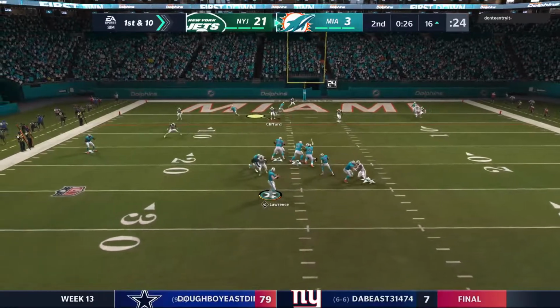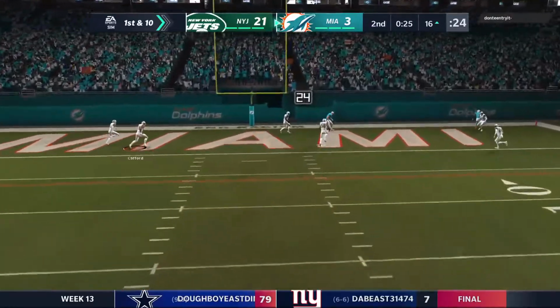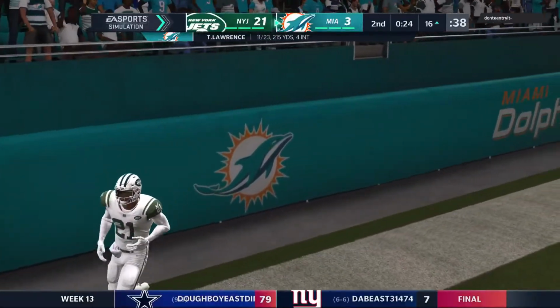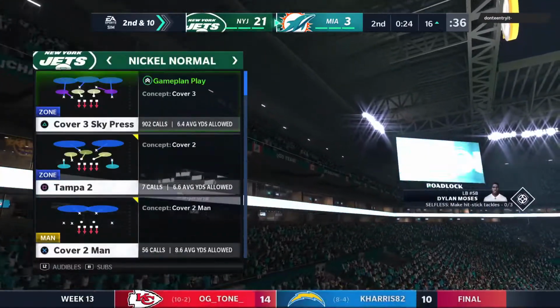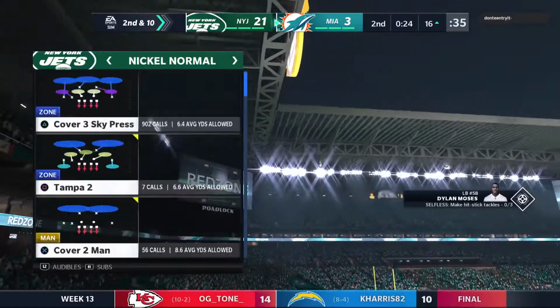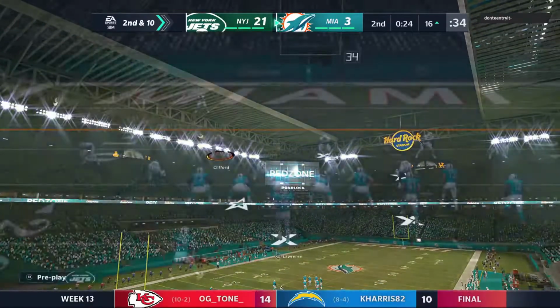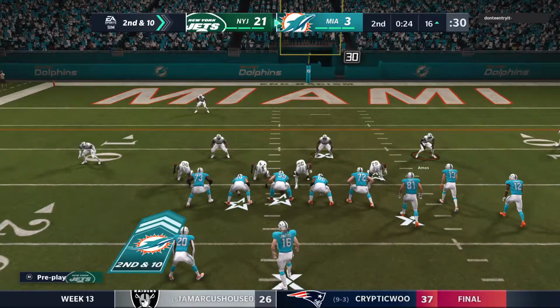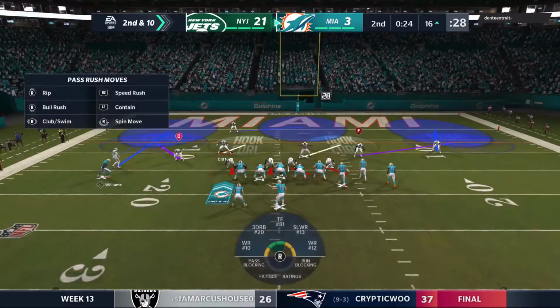Back to throw again. To the end zone, but it's incomplete. He certainly had a good game throwing the ball so far, but I think he was trying to take that from good to great with that throw, trying to get one downfield. So after the incompletion on 1st, now 2nd and 10.